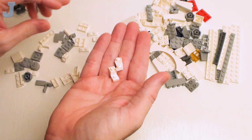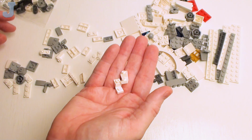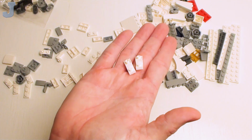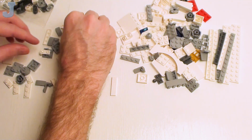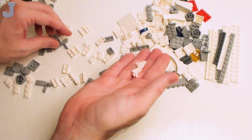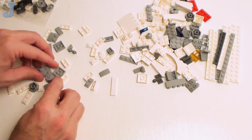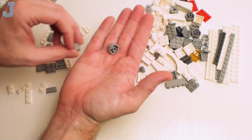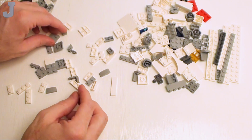I needed these in white a long time ago, and I had to abandon the project because I needed them in white. Maybe it was red, I can't remember, but there they are. And some more of these. 2x2 by 2/3 plate with bow. Some 2x2 round bricks that look like little roof vents. Those always come in handy for that.